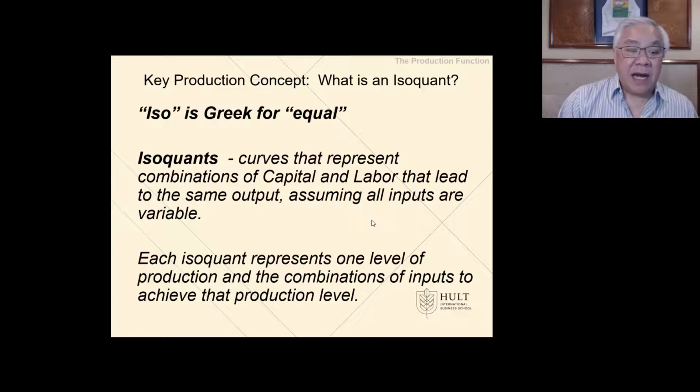So now we have the idea of the isoquant. An isoquant is a graphical depiction that's quite useful. Iso in Greek means equal, so isoquant means equal quant, right? So what are the combinations of labor and capital such that we get the same amount of output? That's what an isoquant is. So just think same quantity is for one curve of the isoquant. If we change quantities, we need another curve, right?